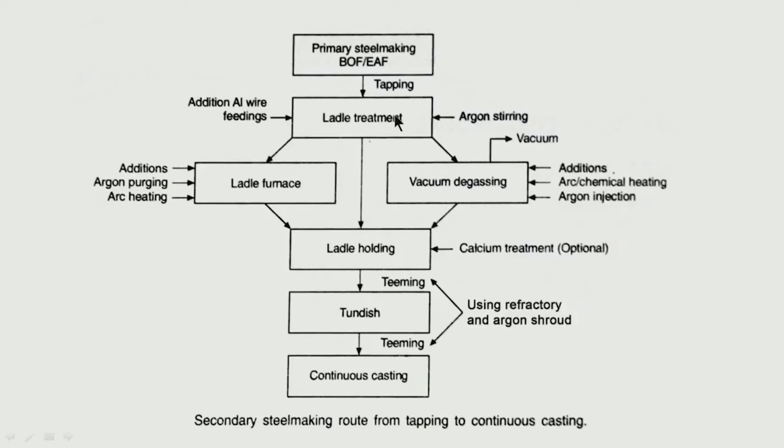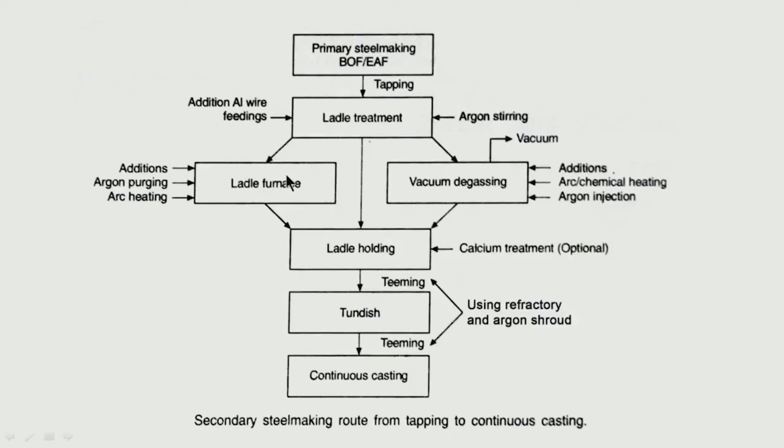If you are processing the liquid steel only in the ladle, we cannot heat it. So too much addition is also not possible. So there are some limitations in normal ladle treatments without using a ladle furnace or vacuum degassing. First, desulfurization is not possible to the desirable extent, and degassing obviously is not possible. Too much addition will bring down the temperature. What we can do is deoxidation and argon rinsing. So oxide cleanliness we can control, but sulfur is difficult to control only at this stage. Sulfur control, that means desulfurization, is definitely possible in the ladle furnace.